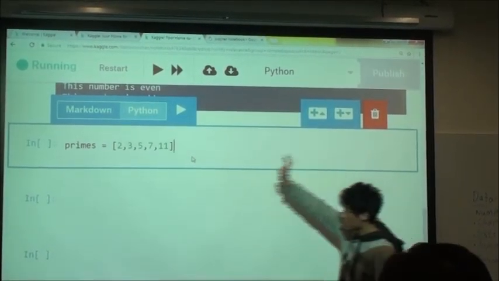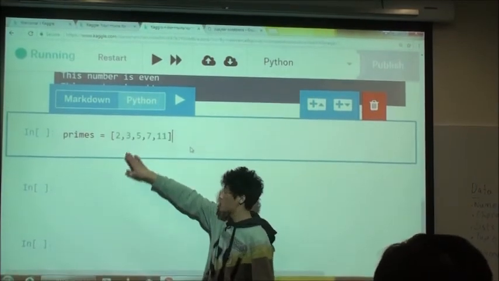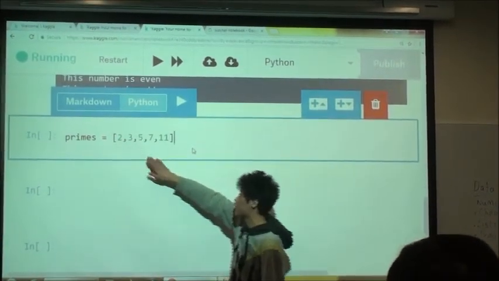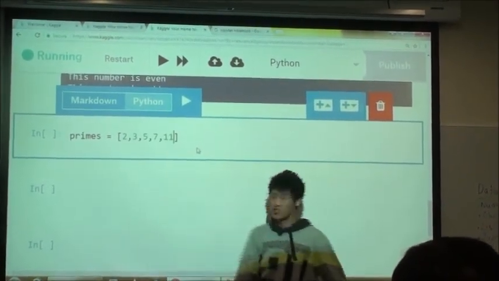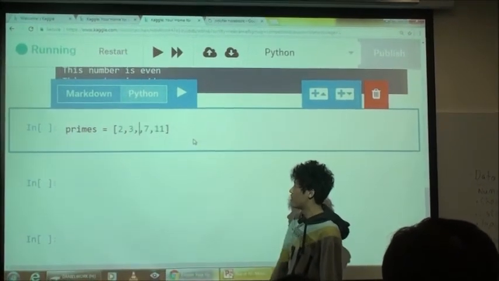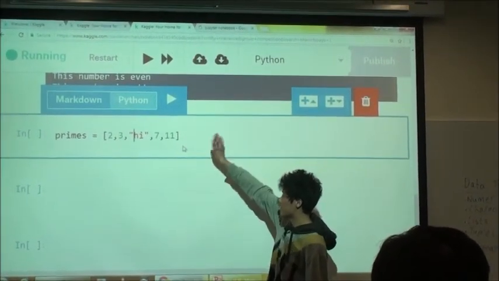So why are lists important? What you can do is put whatever things you like. Just change the 5 to a character like hello, or something else, do something silly.